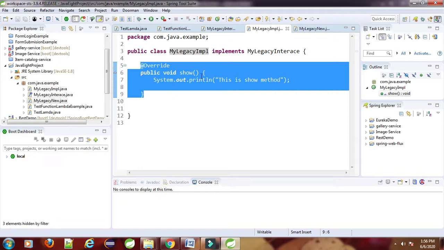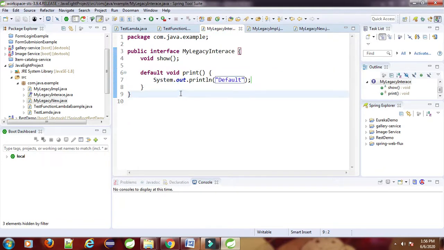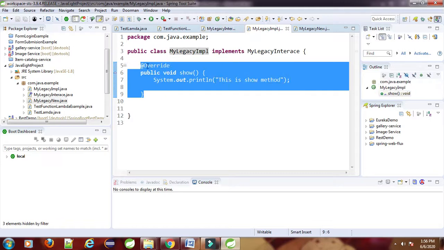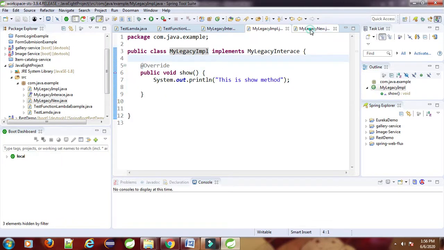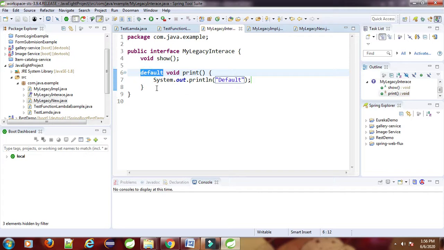So Java 8 will allow you to introduce a new method. That method would be a default method and it would not break any existing implementation. That is why Java introduced the new concept of default method in Java 8.